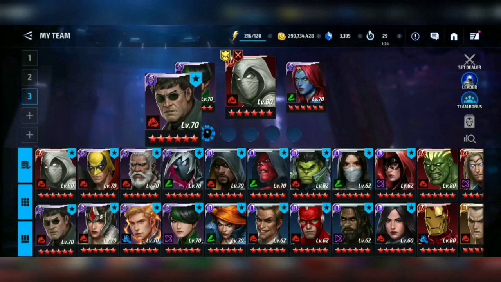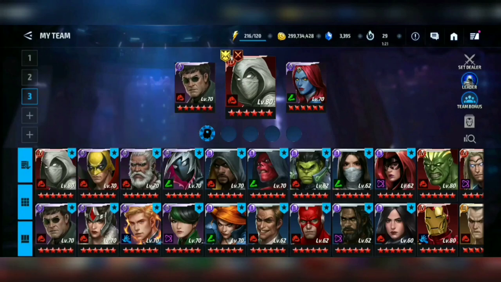And then in the second place I will put Dr. Octopus. He is a combat villain. I mean, before Hulk, I used to use Dr. Octopus in ABX, and he also can do World Boss Legend. And in the third place I will put Sif.